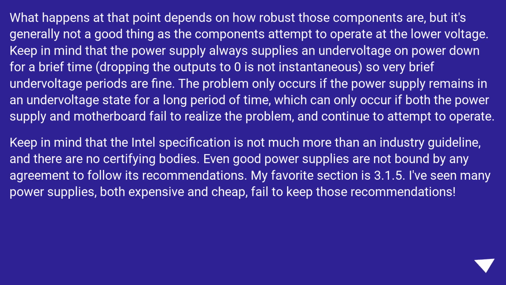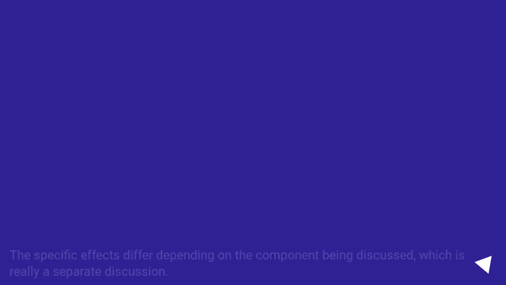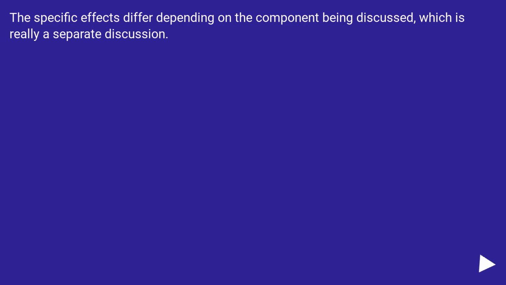Keep in mind that the Intel specification is not much more than an industry guideline, and there are no certifying bodies. Even good power supplies are not bound by any agreement to follow its recommendations. My favorite section is 3.1.5. I've seen many power supplies, both expensive and cheap, fail to keep those recommendations. The specific effects differ depending on the component being discussed, which is really a separate discussion.